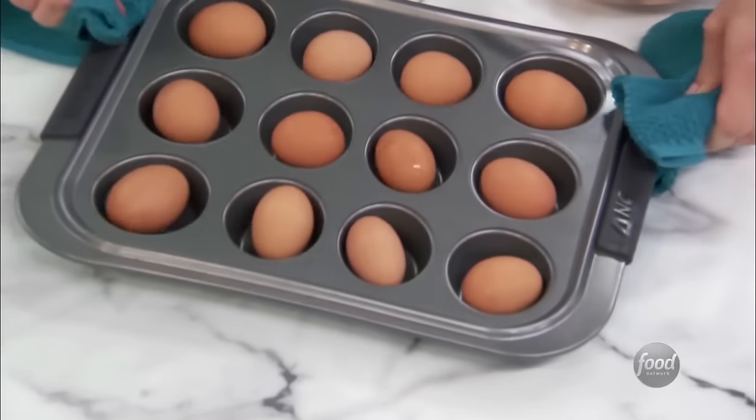Another favorite hack is turning wings into boneless wings with ease. Find the small bone in the wing first, then once you have the end and can wiggle it out, do the same with the large bone. It might take some twisting and pulling, but the extra effort will pay off. You can also use a hand mixer to shred cooked chicken — it makes the chore so much faster and easier than shredding by hand. Ingredients like salt help keep chicken moist while it's cooking, but yogurt tenderizes the meat too. Throw in your favorite herbs and your chicken will be good to go.